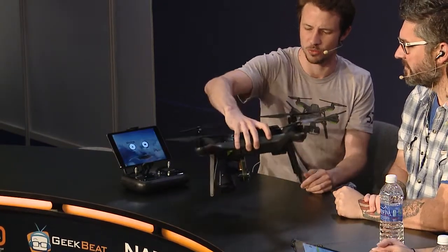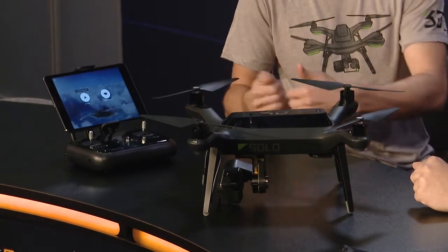Here's the accessory bay port on the bottom, and the gimbal bay is also open. Our gimbal — we actually work with GoPro to make it. This gimbal has exclusive access to all GoPro controls. It can charge your GoPro while you're flying; you can start and stop recording, take pictures, change white balance in real time, change frames per second, change your field of view — all while it's flying. And not through the GoPro app, but through our app. Just push-button stuff right at your fingertips.